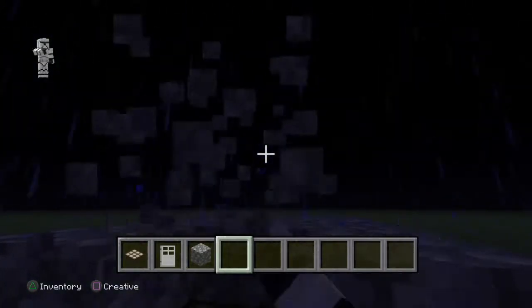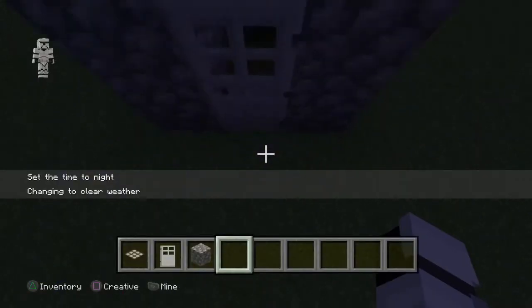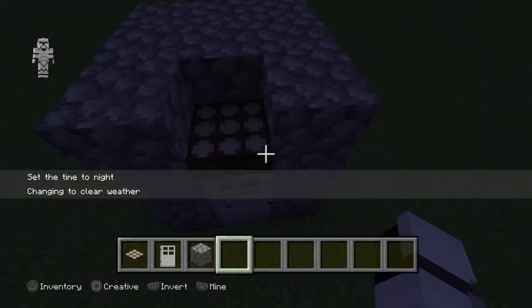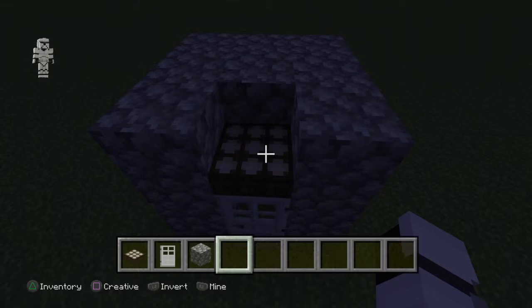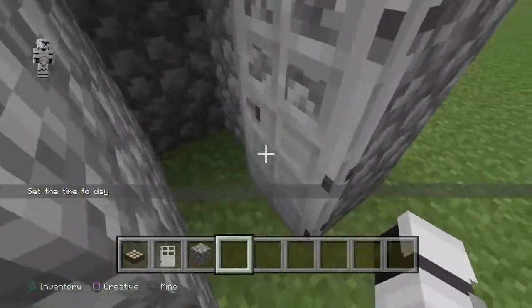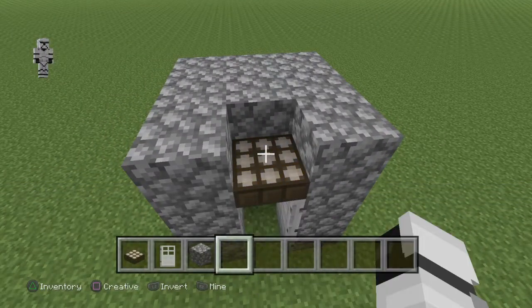Now, if it is dark out, if it is night, your door will be closed and the zombies won't be able to get in. Now, if you're on PS4, it's L2 or whatever, but you'll see invert on the bottom of your screen. You can change it, or you could wait for day, and then day will have the door open. A daylight sensor opens up the door with its redstone magic. And again, you can invert it, and it automatically closes.